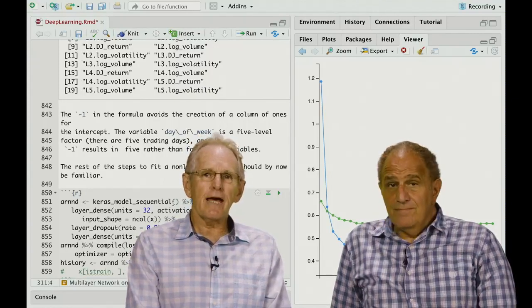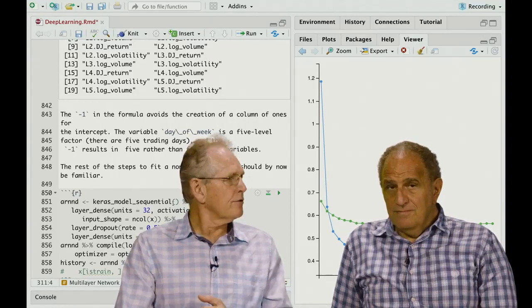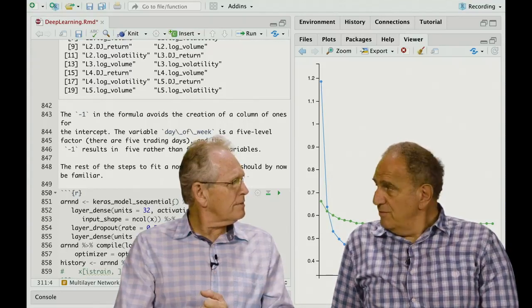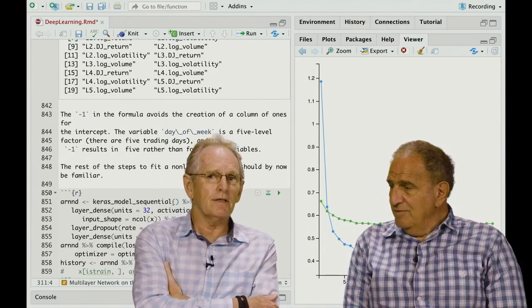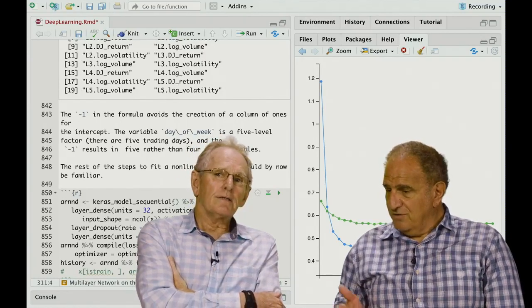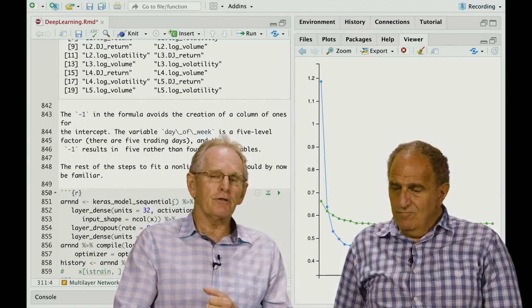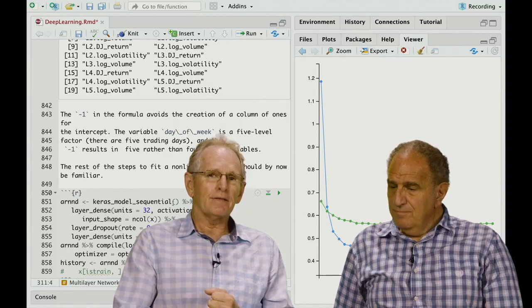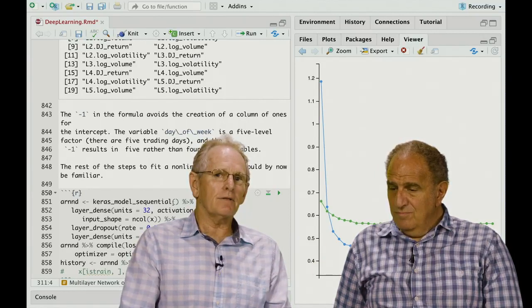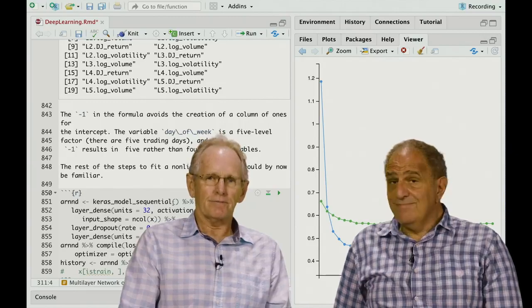Okay. Well, that's the end of this lab. And so this lab has shown you how to use Keras and TensorFlow to fit neural network models. And there's other ways of doing that, right? Yeah. I mean, it seems that more people are using PyTorch. PyTorch. Right. Which is also a Python package for fitting deep learning models. So we will have available on our website some PyTorch versions of these exercises. In fact, there's a Torch package developed by RStudio. This Keras was developed by RStudio. And there's a Torch package developed as well. And in a short while, we'll have an implementation of this lab in Torch. It's actually been translated by a team at RStudio. And maybe by the time you see this lecture, that will be available as well. So thank you.